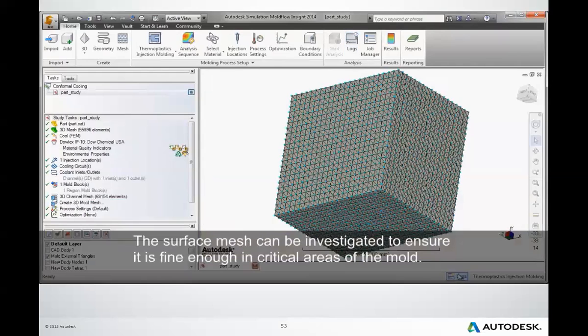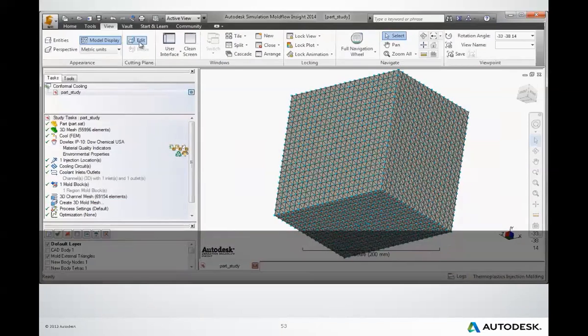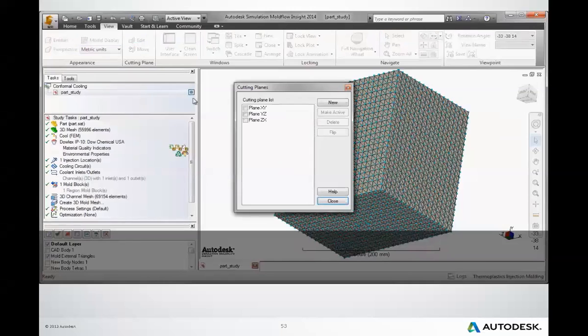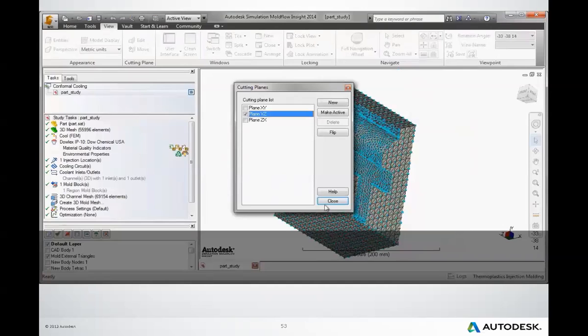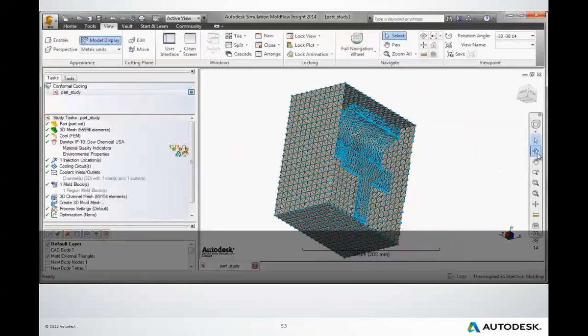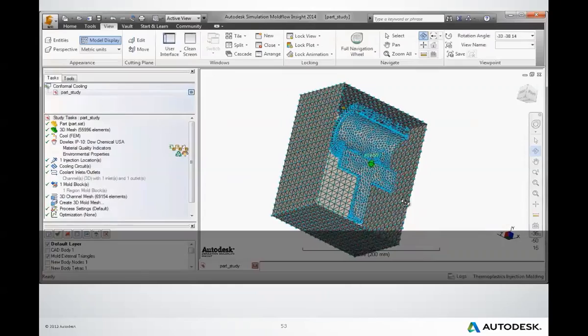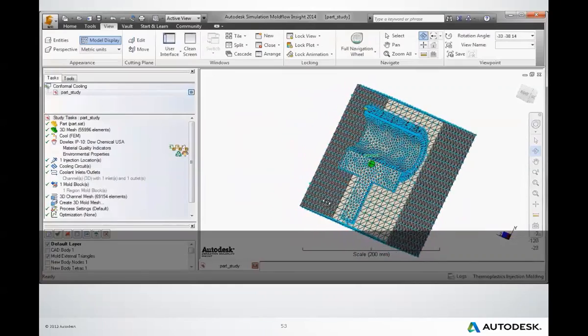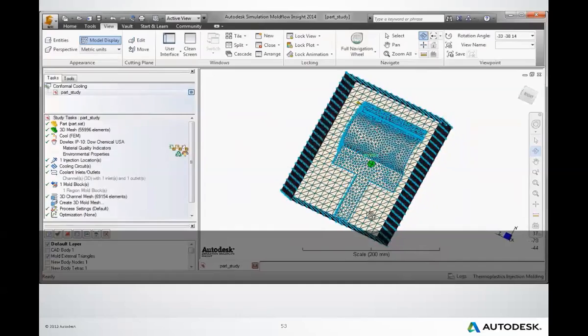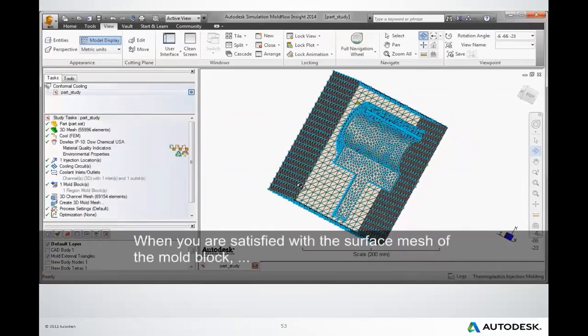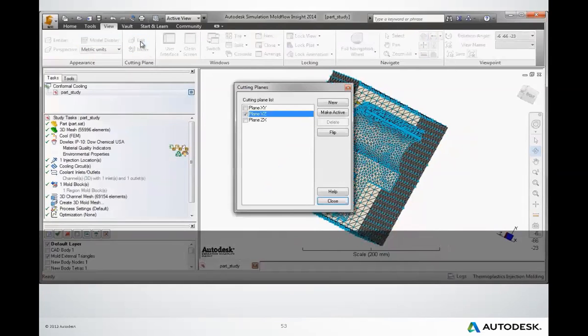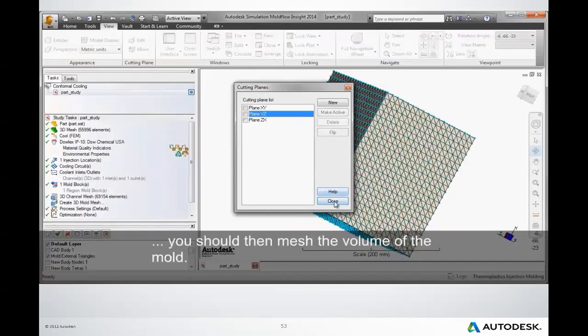The surface mesh can be investigated to ensure that it is fine enough in critical areas of the mold. When you are satisfied with the surface mesh of the mold block, you should then mesh the volume of the mold.